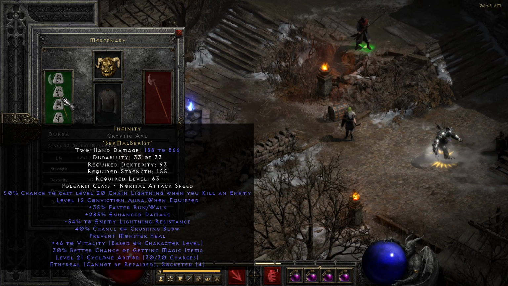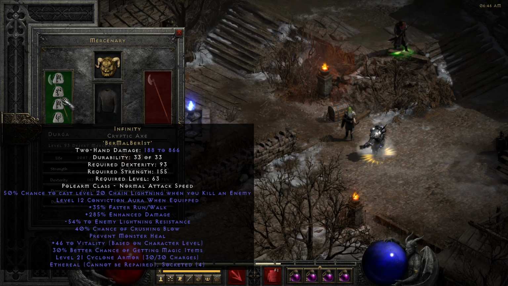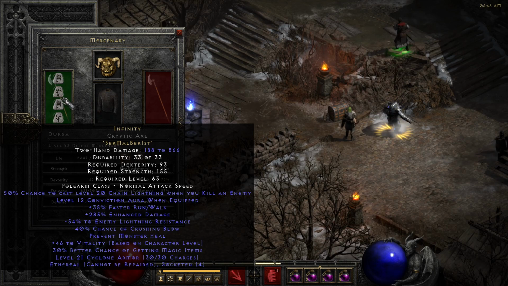I did try out Pride on my merc. I didn't like it because it freezes target. It has Freezes Target +3, I think, and that shattered all my corpses. So I wasn't able to use the corpses to Corpse Explode or get my summons up.